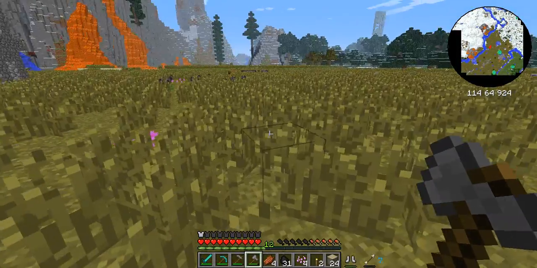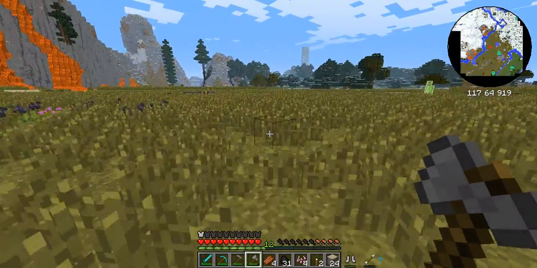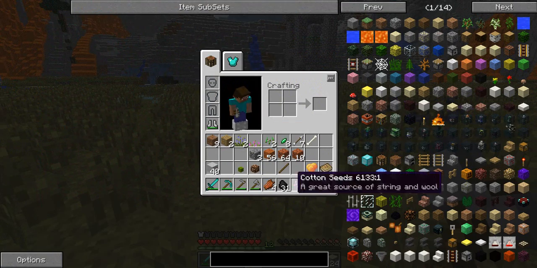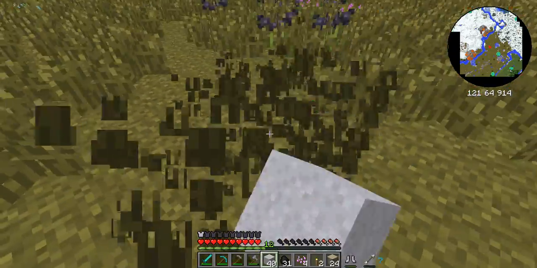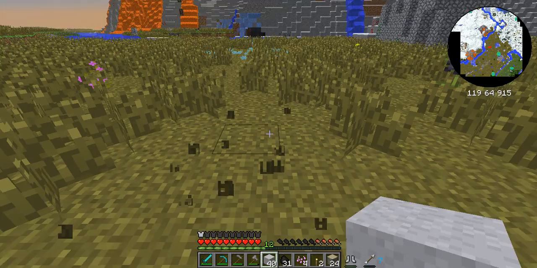round about. Oh dear, where did I put my stuff? Oh, my stuff's over there. How about we start building here? Right. I don't know how to do this. It'll look weird with marble and red rock. And the sun setting.